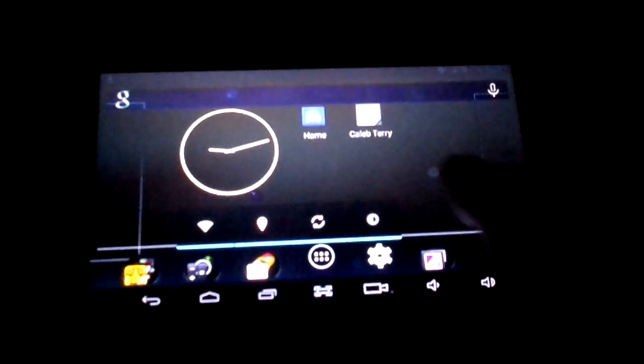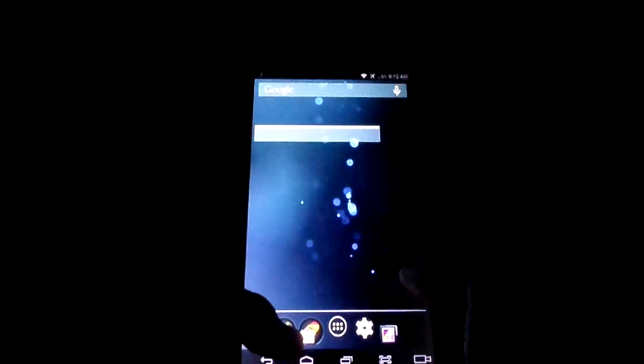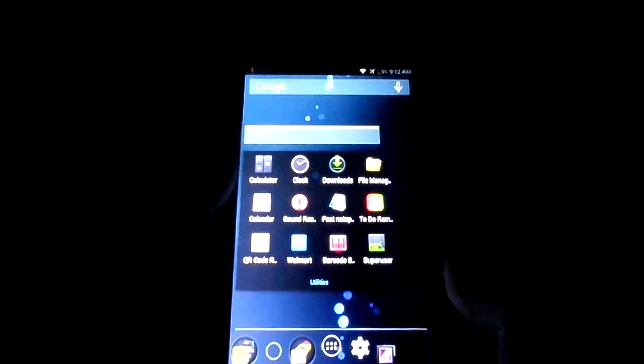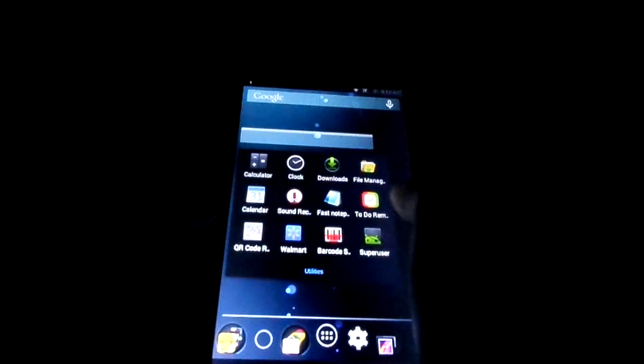This is the actual stock launcher. I personally think it looks better on portrait view. I might actually do portrait view for you. So we go into here. Temple Run 2 is actually pre-installed as a game, but then we have stuff like calculator and clock and downloads and file manager. That's all preloaded. The ones that aren't preloaded are like fast notepad all the way to like super user.